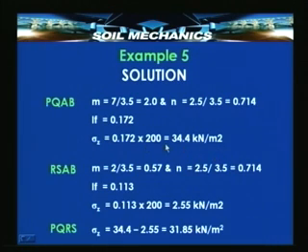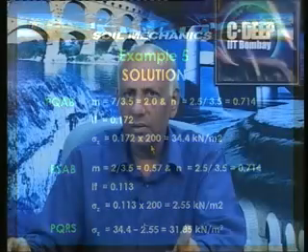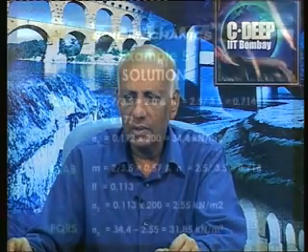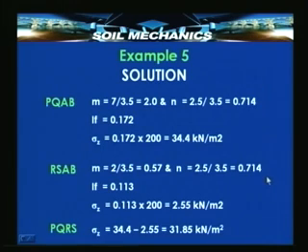We do not multiply this by either 4 or 2, because the rectangle is only one, and we are determining the stress below one of its corners. Now, RSAB is similar. M will be this much, n will be 0.714, and the corresponding influence factor from the table would be rather 0.113, and sigma z will be 2.55. We note here that because there is only one rectangle involved in this as well as this, we are not multiplying this by either 2 or 4, we are only multiplying it by 1, and that is implicit, and that is why it is not mentioned.